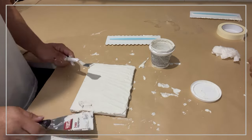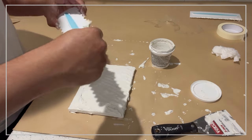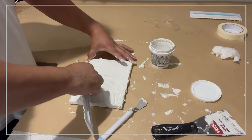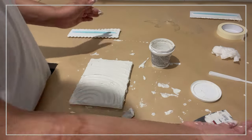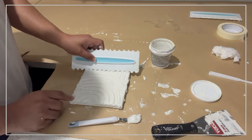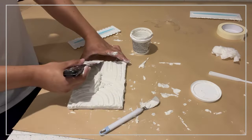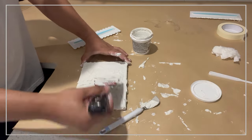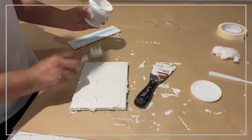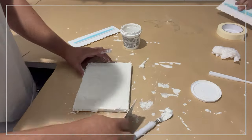Throughout the video you can see the different textures that I started using. I wasn't sure at the moment whether I wanted to use the inspiration from the artwork I saw at the beginning, which were more into the linear, more cubical, or even just different textures, a mix of texture. But the good thing about plaster is that if you do not like something you did, you can just easily erase it by wiping it right off.